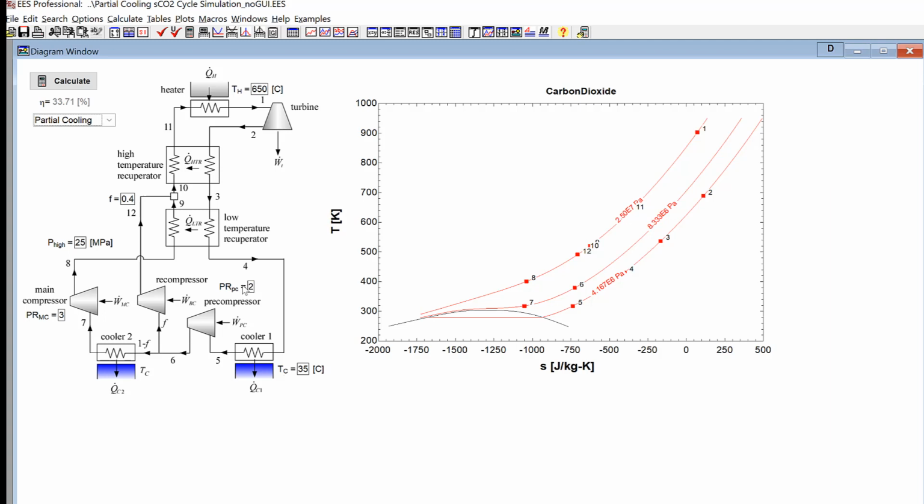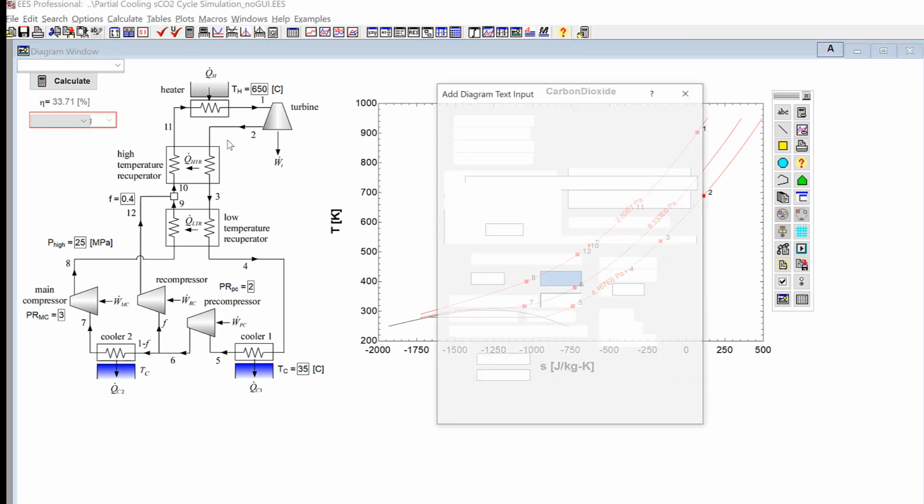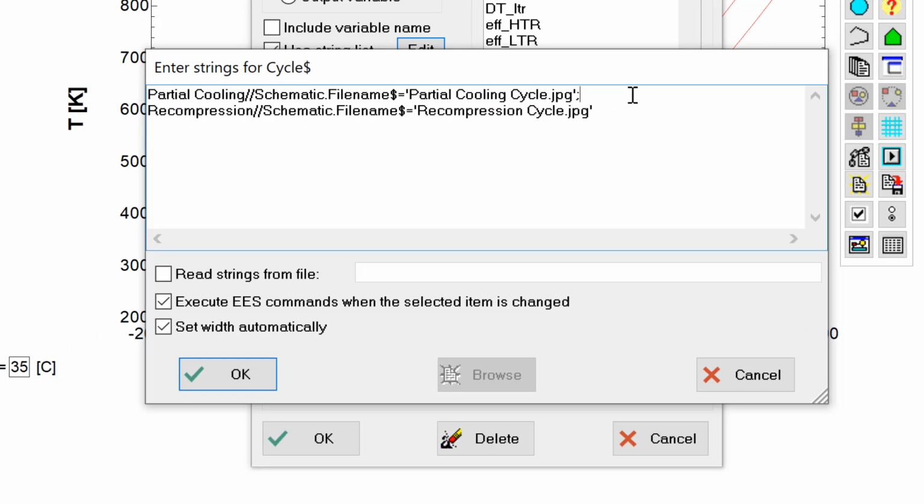So maybe that's the next thing to do, because I named this input. If I go back and double click on it, you can see I named it PR_PC input. I can hide it, right? So I have a hide attribute here. So I'll go ahead and add another command or equation here. So semicolon, what is it? PR_PC input dot hide. And if it's the partial cooling, then I want this to be false. And if it's the recompression cycle, I'd like it to be hidden, so true, like that.